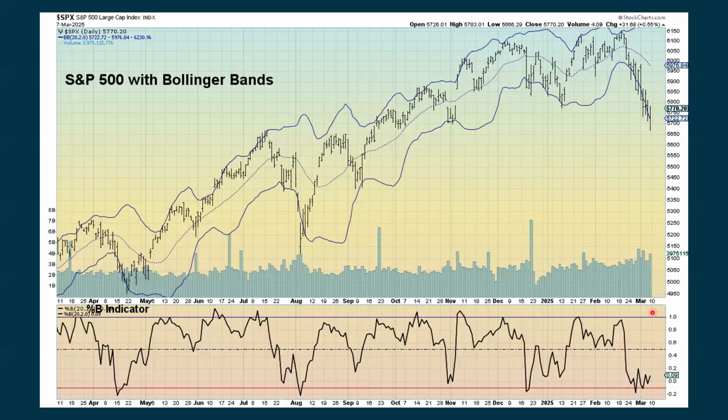I did use this a couple of times recently, the Bollinger Bands, and as I usually say, there are books written about how you can use and implement Bollinger Bands. This is just one implementation of them. And this is the percent B indicator. Because we've been coming down, there have been times when we've closed outside of the lower Bollinger Band, and that means we're moving down pretty far, pretty fast. Other times when we're really moving up, we may close outside of the upper Bollinger Band. Well, we're not doing that now. That's what the percent B measures. We are negative because we're below the midpoint, but we're not giving an extreme reading currently.